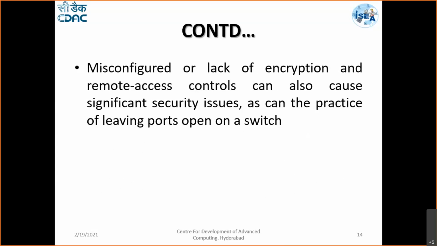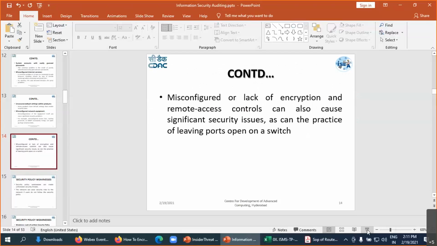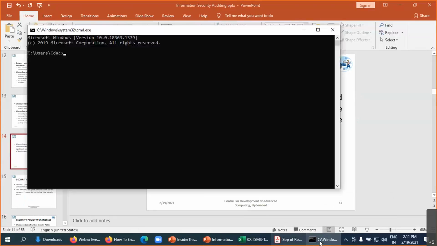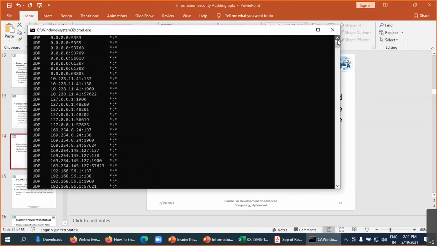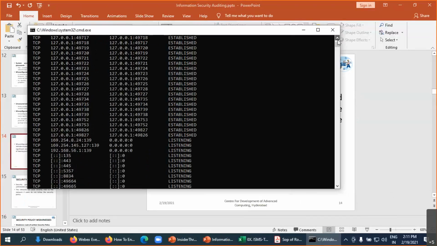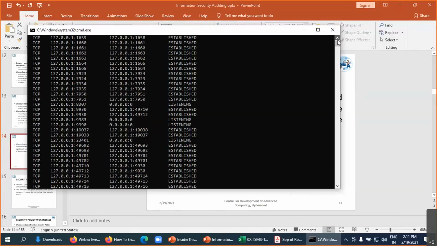Let me give you an example. Suppose you have a server and the server is audited by an auditee, who just executes the command netstat -an. It shows that a number of ports are open on that machine which are not in use.